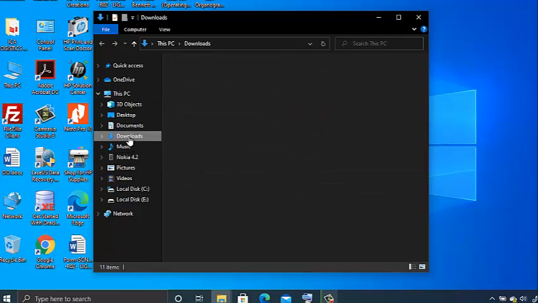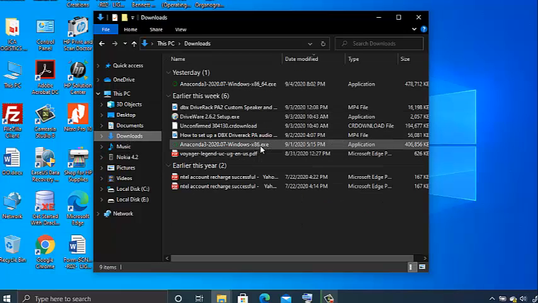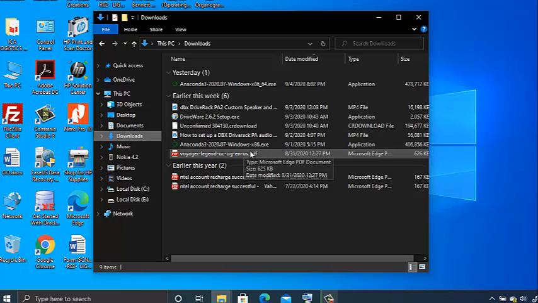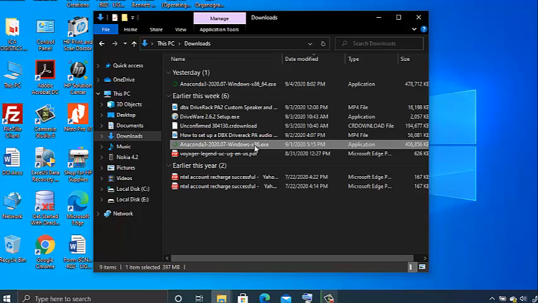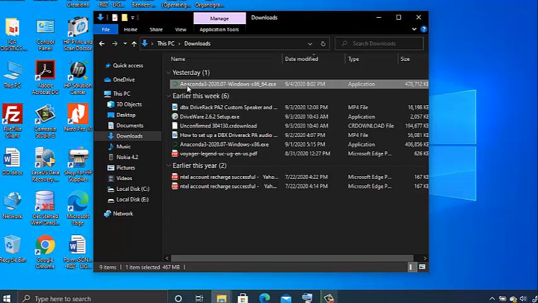Okay, so I click on downloads. This is the content of that folder called downloads. If we look here closely, we'll discover that I have Anaconda 3 2020.07 Windows x86. So this is the 32-bit version of Anaconda, while this one you're seeing here is the 64-bit version.